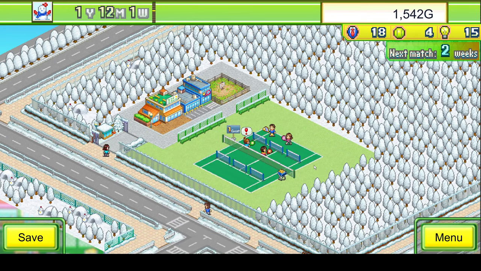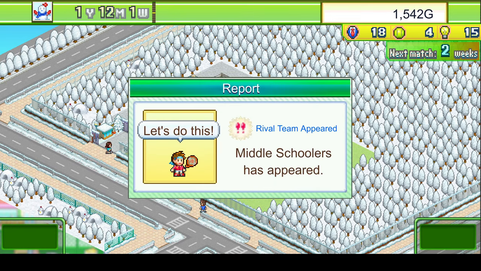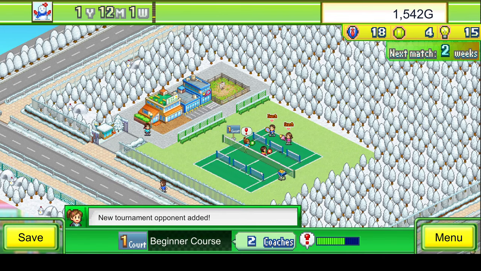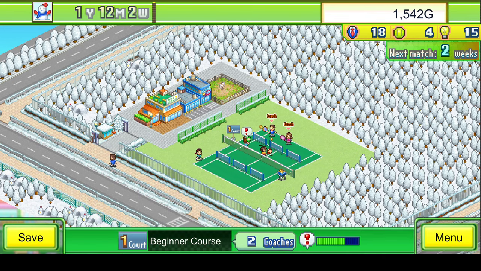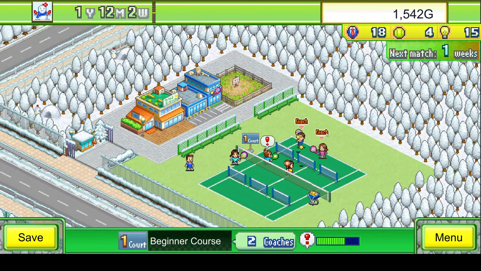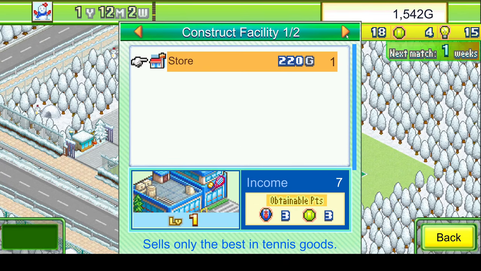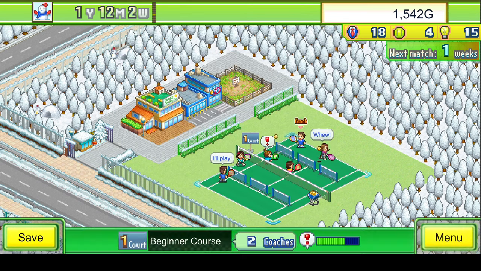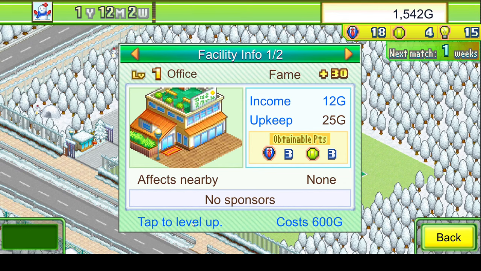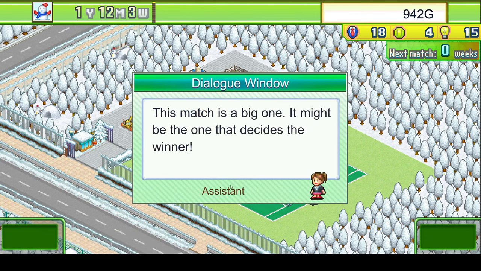Okay. Well, we have spent almost the 4 seasons in the first year in this tennis club story game. New tournament has been added. I would love to now build something else, but why can't I only have the store. Jeez, I don't want to buy 2 stores. I'm going to upgrade. Hold on, I'm going to upgrade the office. Yeah. Okay.